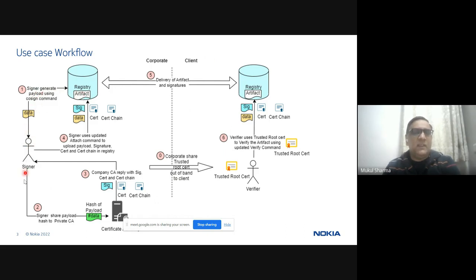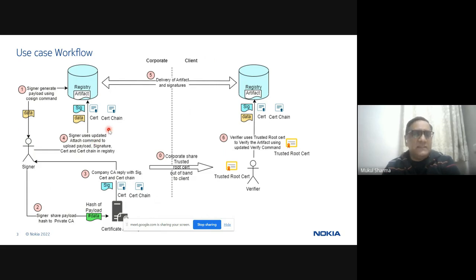It will then share the digest of that payload to the existing PKI infrastructure or the private CA they have. Now, the private CA of the company will return back to the signer the signature, certificate and the certificate chain. These can now be uploaded in the registry using the attach command.